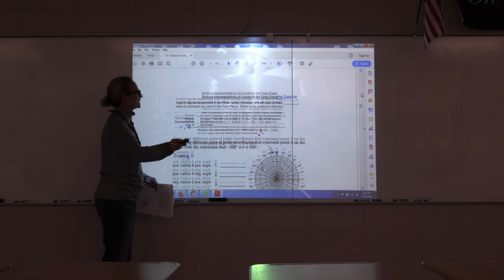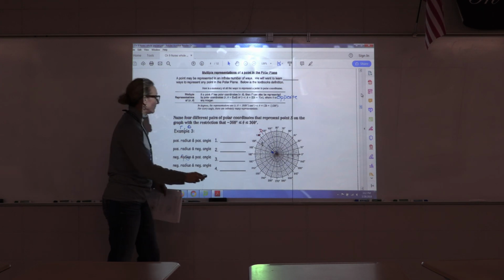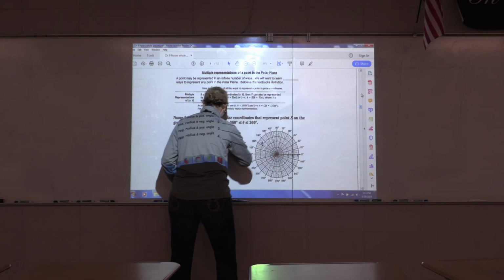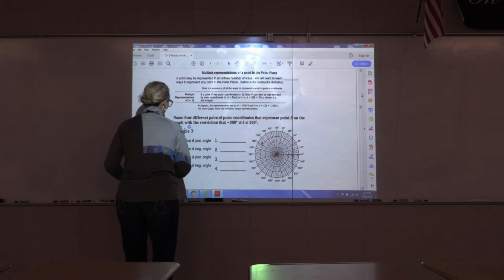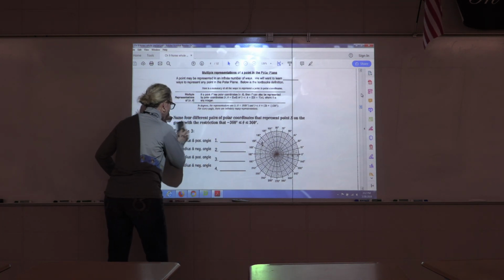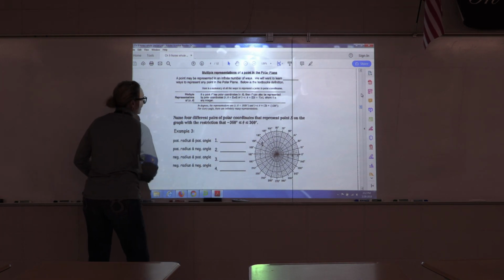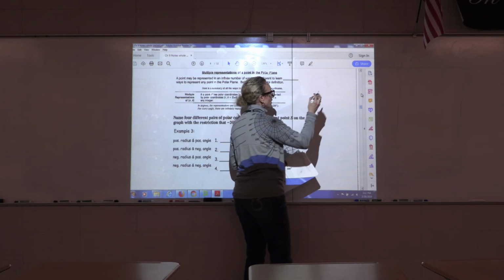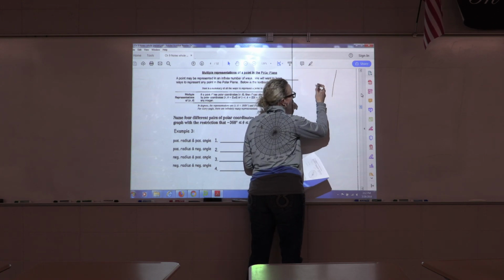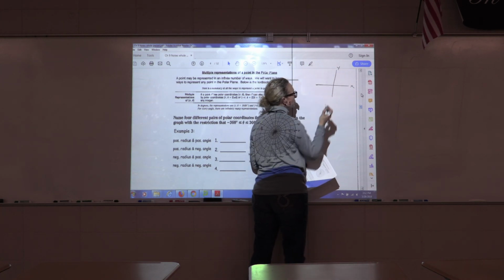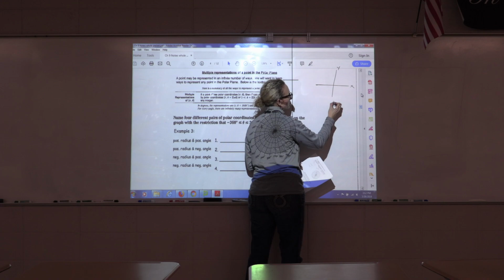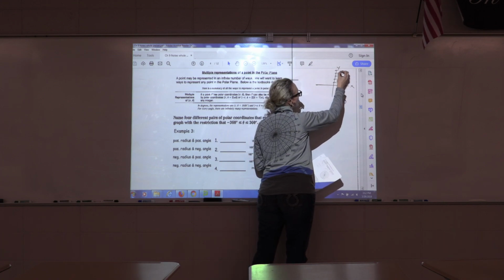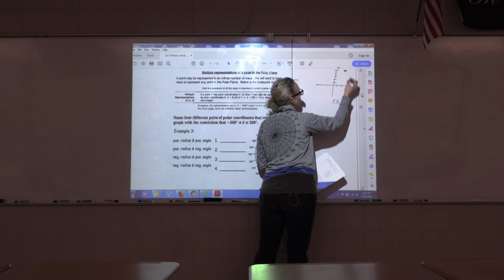Okay, here's what's completely different about polar graphs versus graphing points on the x and y axis. This is what's so cool about polar graphs. When we graph a point on the x and the y axis, you don't have to draw this, I'm just explaining something about the x and the y axis. So if I asked you to graph a point on the x and the y axis, like 2, 5. Yep, 2, 5 right there.